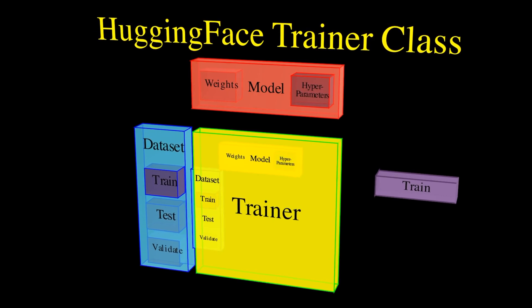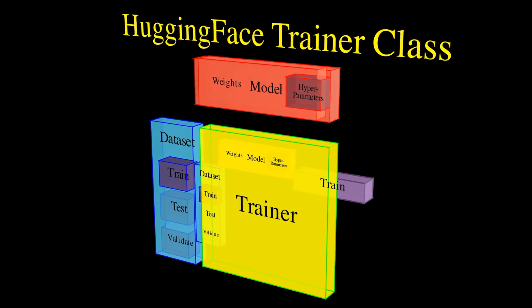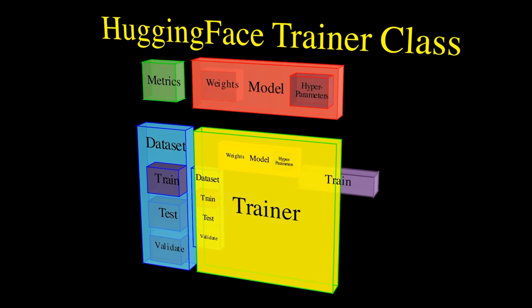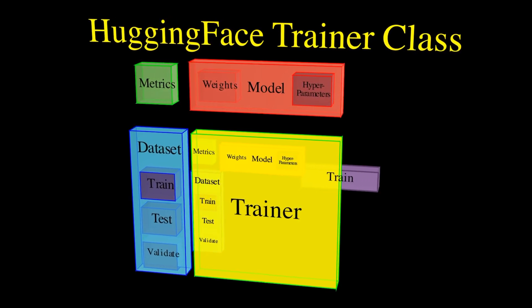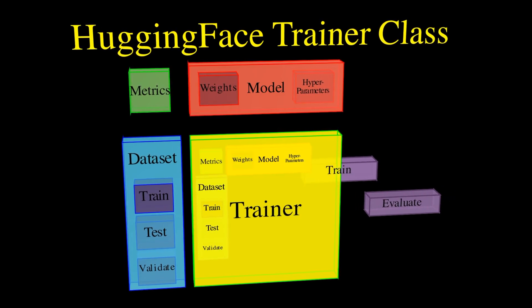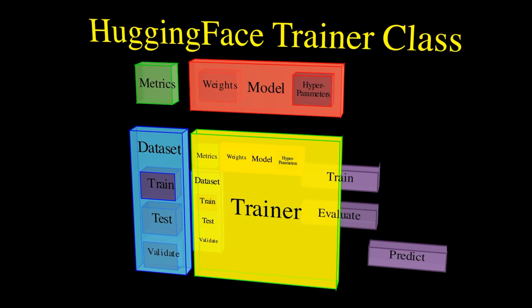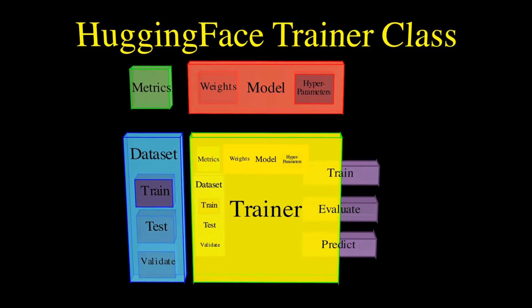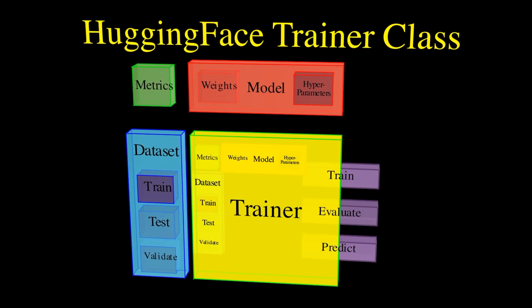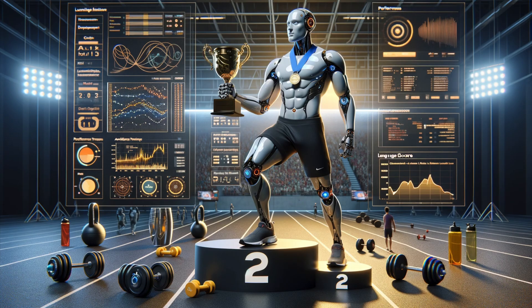As the model trains, the trainer keeps track of important metrics like accuracy, precision, recall, and F1 score. If you're unfamiliar with these metrics, then there's a link to a video explaining these in the description. These metrics tell us how well the model is doing and where it needs more work. We use the evaluate step to test the model's skills on unseen data from the test data set. This gives us an idea of how well it will perform in the real world. And finally, the predict step is where we use the fine tune model to make predictions on new data. This is like the athlete competing in a game after all their training. So there you have it. The Hugging Face Trainer takes the complexity out of training and fine tuning, giving you a clear roadmap to customise your LLM to peak performance.